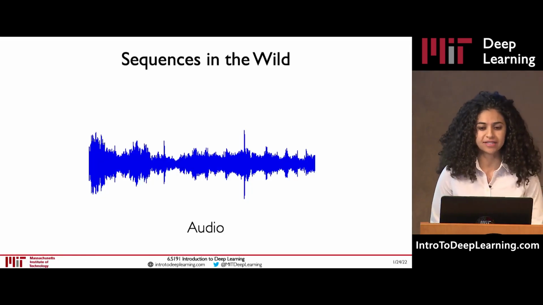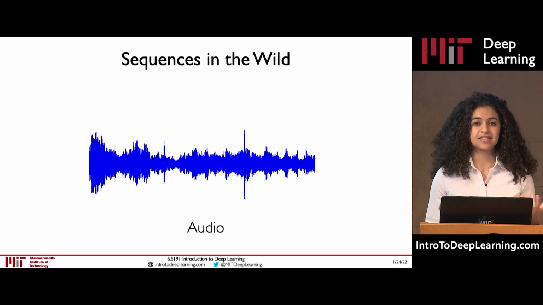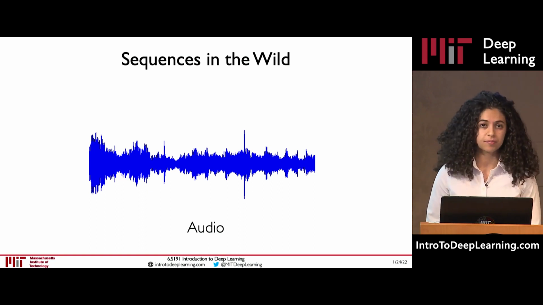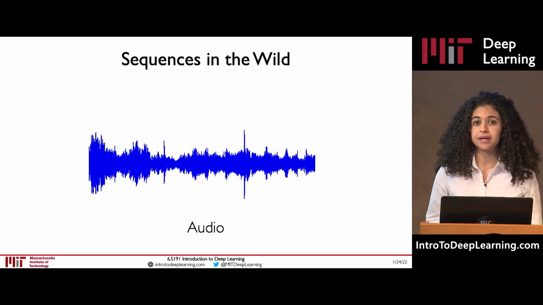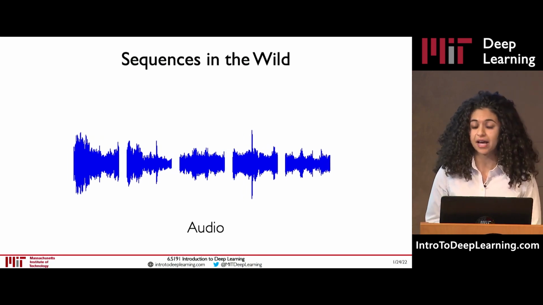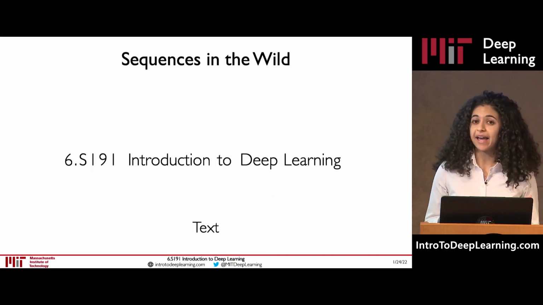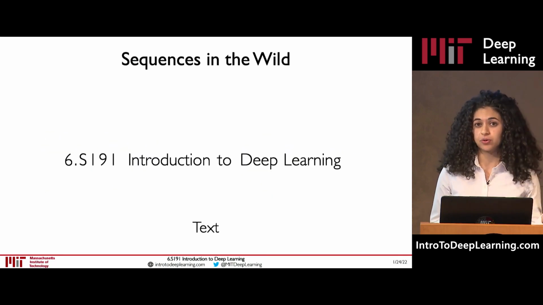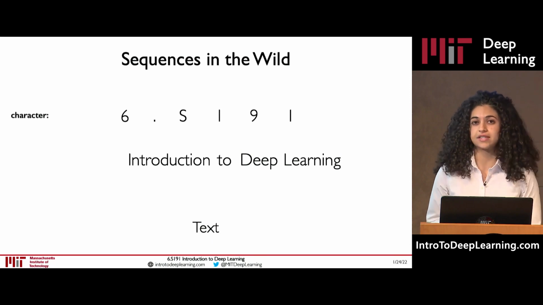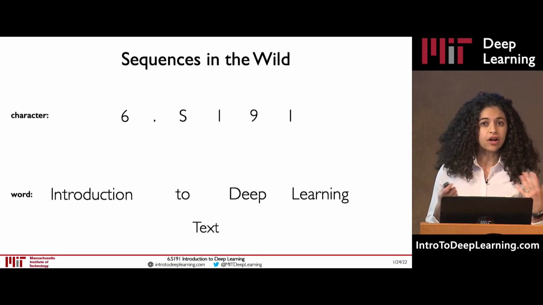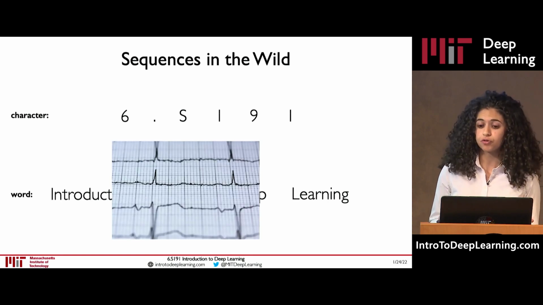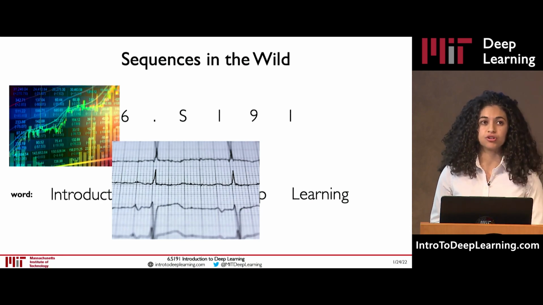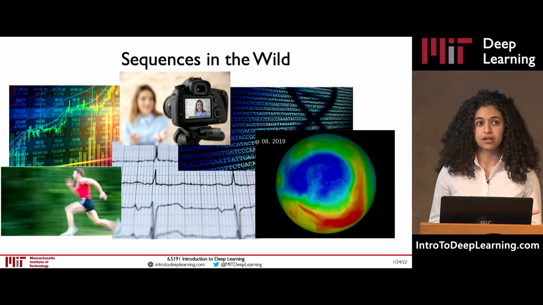And beyond this simple example, the fact of the matter is that sequential data is all around us. For example, audio, like the waveform of my voice speaking to you, can be split up into a sequence of sound waves, while text can be split up into a sequence of characters or a sequence of words. And beyond these two examples, there are many, many more cases in which sequential processing may be useful, from medical signals like EKGs, to stock prices, to DNA sequences, and beyond.